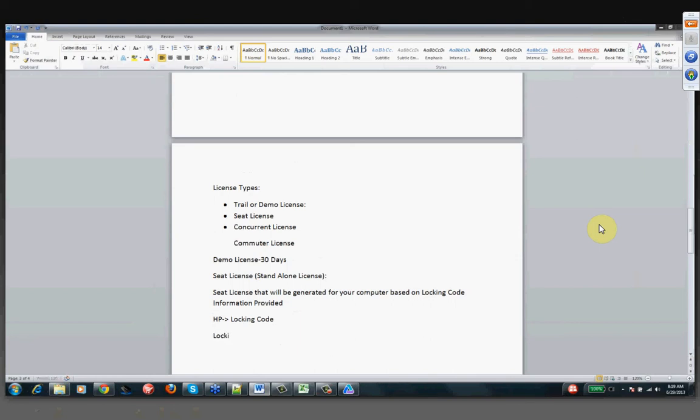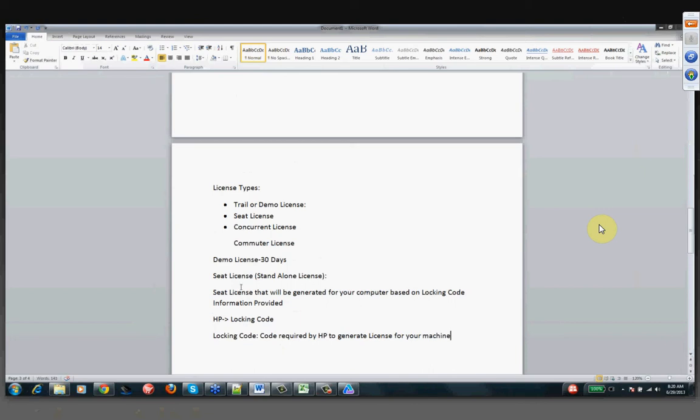A locking code is nothing but a code required by HP folks to generate the license for your machine.